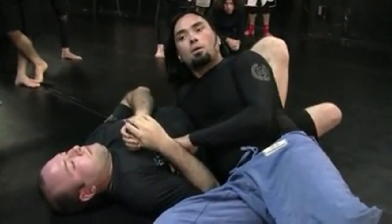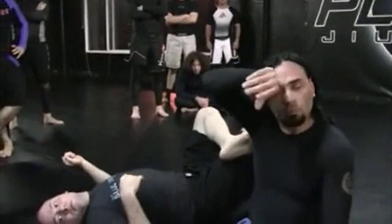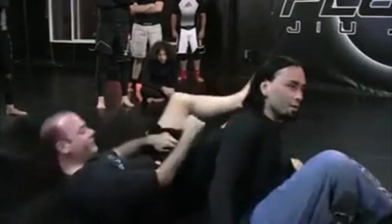He tries to put the butterfly in too slow. Is there a way to submit him if he had his arm behind his back, like Shinya style? Yes, I don't know that one though. The hammer walk. Chicken wing.